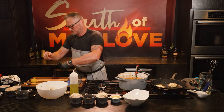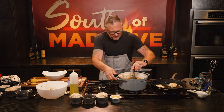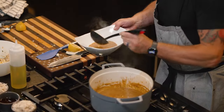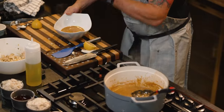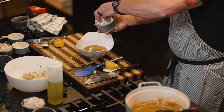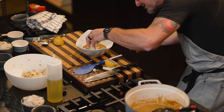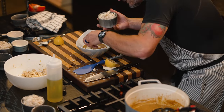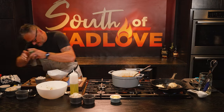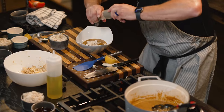And as we do that, ladies and gentlemen, here we go. You got that, right? Look at this. Now, this is another secret, guys. We put some crab in there, but then top it with your crab. Crab is pasteurized unless we're getting it straight out of Baltimore and we're getting fresh crabs, but look. We're gonna put that crab meat right in the center. I want you guys to get plenty. I want you guys to eat good. Little bit of lemon there. And then we're gonna hit that top with just a little pepper, a little salt.